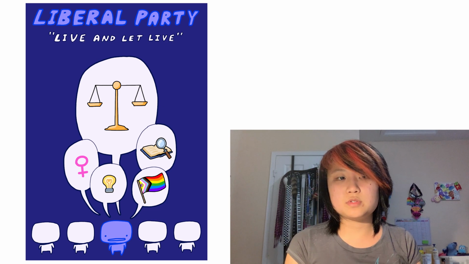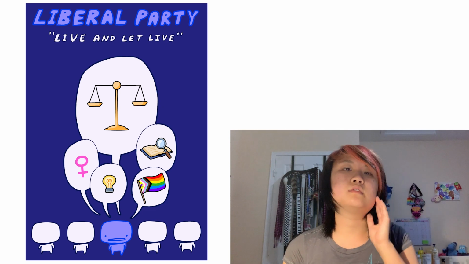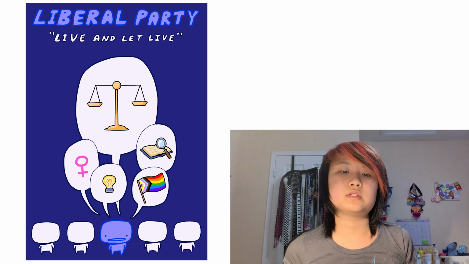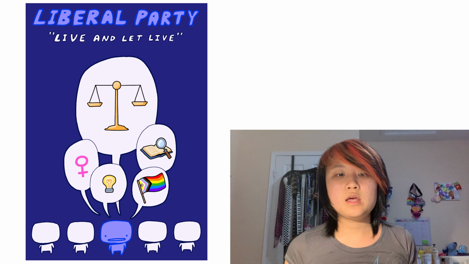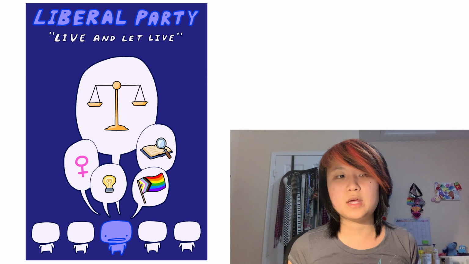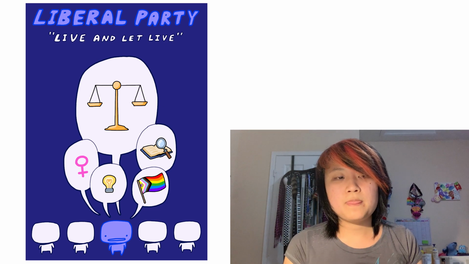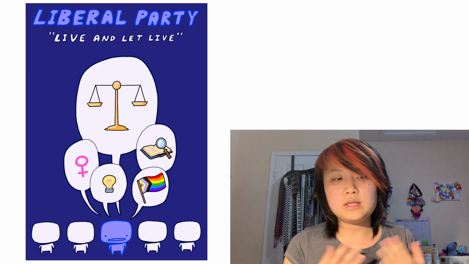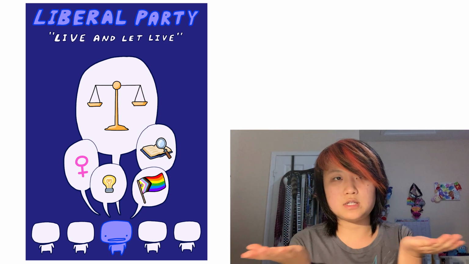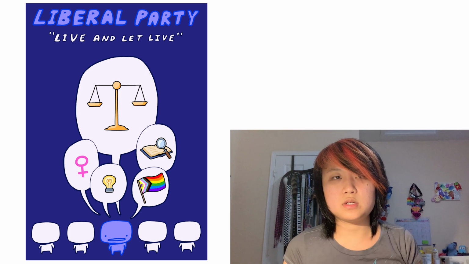There are three other symbols in these speech bubbles, and those three symbols are kind of more focused on utilitarianism. And I think that's really important to talk about on my poster because utilitarianism is very relevant for liberalism today. In the past, liberalism was more beneficial for property owners and adult men, but liberalism today is more centered around everybody and being more progressive, right? So the symbol of the weighing scale is evened out, so that represents fairness and equality.